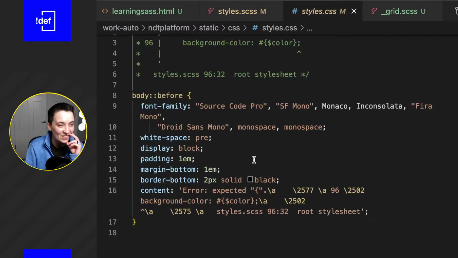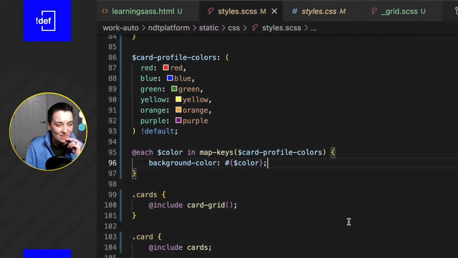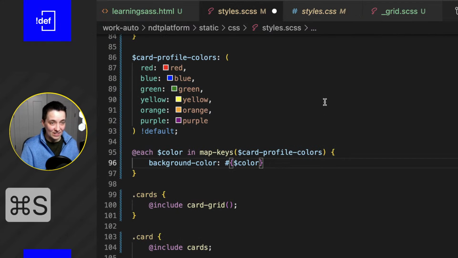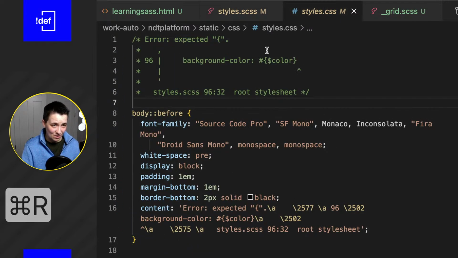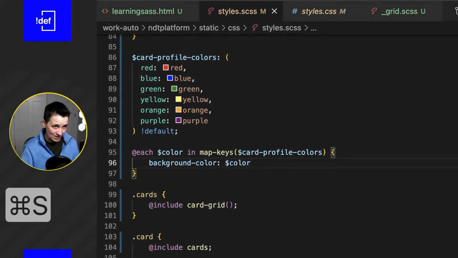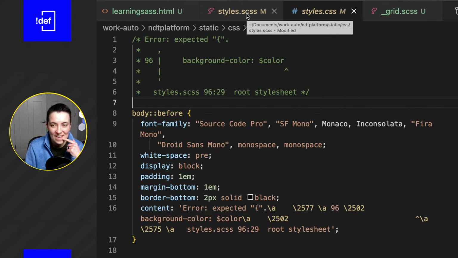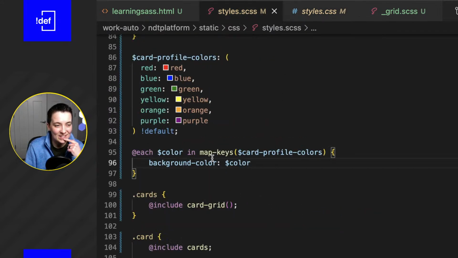So that broke something. Let's see if we need to get rid of this. Nope, still not happy with me. Let's just try this maybe. Ooh, okay, so I'm still getting a similar error here. What is it?